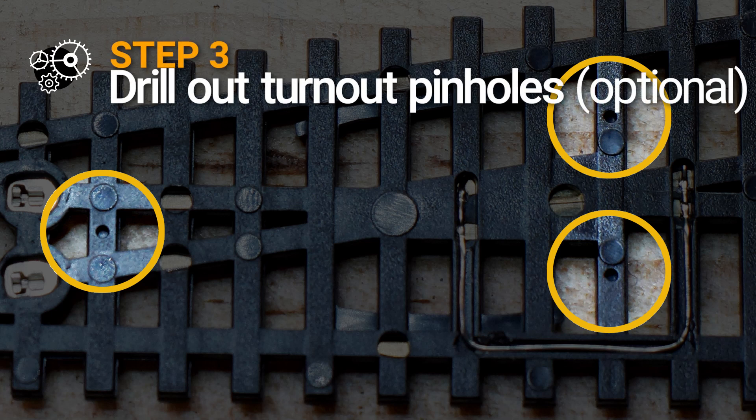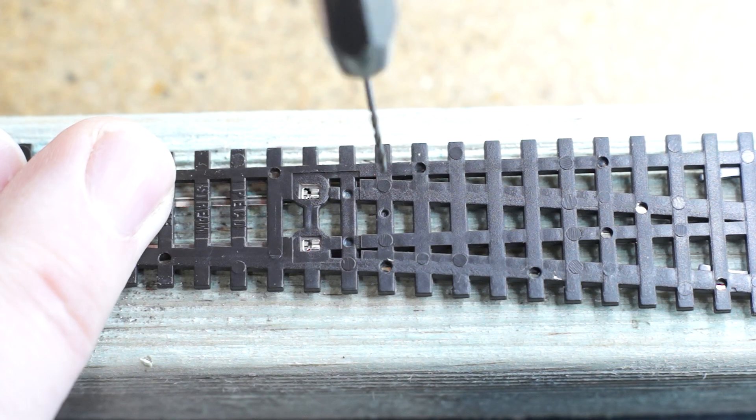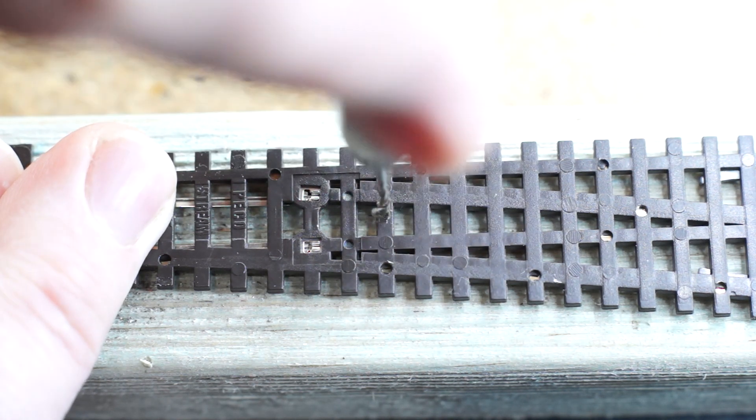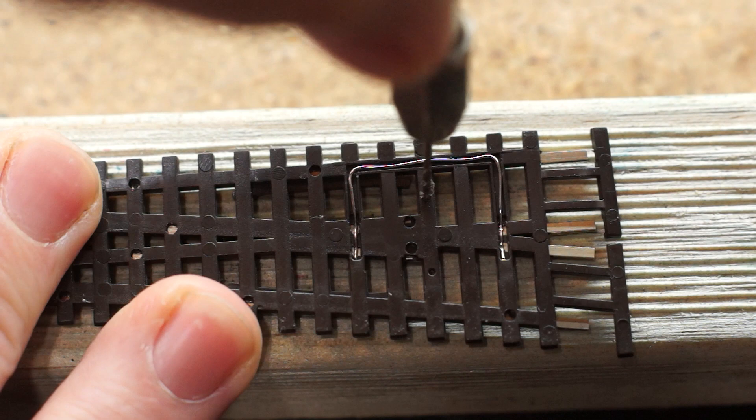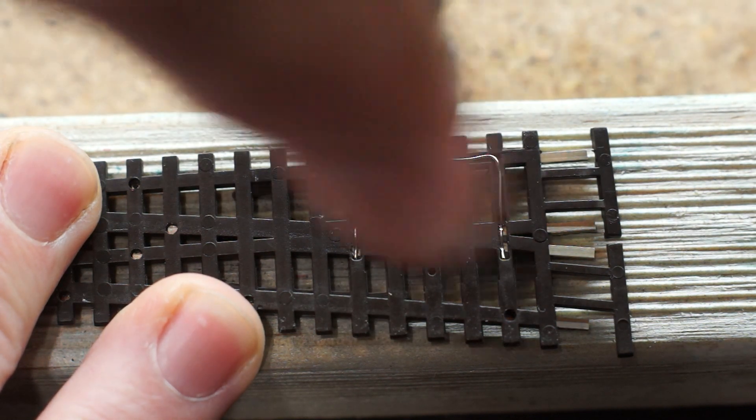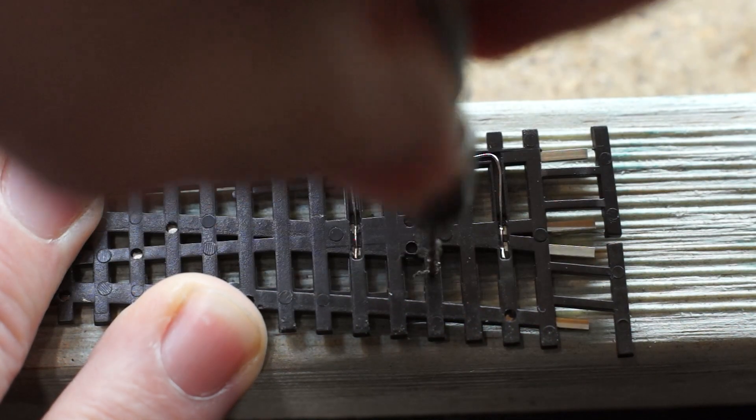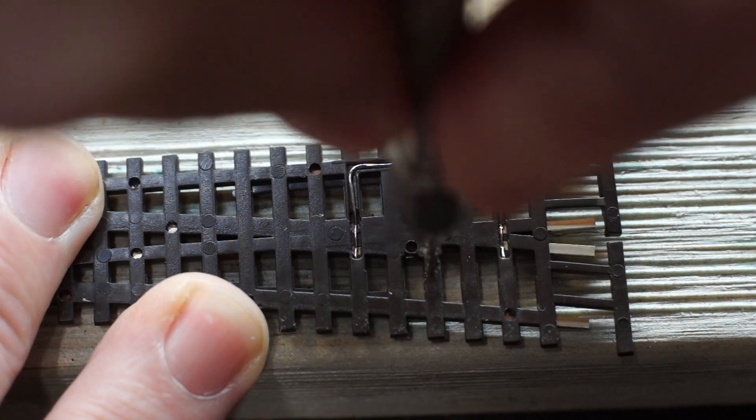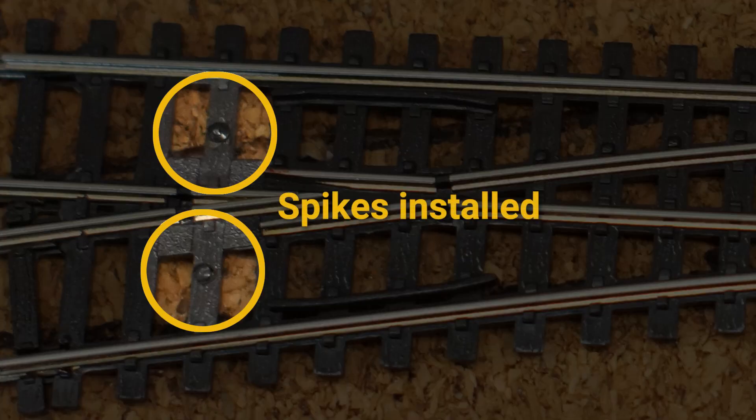Step three: drill out the pinholes. Now this is optional. If you look on the underside, there are five divots preformed that give you a starting guide for drilling through. FlexTrack also has these divots, and Cody pre-drills a full box of FlexTrack so it's ready to lay. A heap of guys glue track and turnouts and they don't pin. It's up to you. I've always preferred to pin first so we can test branches and districts with rolling stock before committing. When the ballast goes down later, we'll have tested everything thoroughly and be ready to lock it all in. I do solder turnouts and FlexTrack joins at the laying stage, especially curved FlexTrack, because soldering the joins as you lay allows you to prevent kinks. Skip the drilling if you're a gluer.